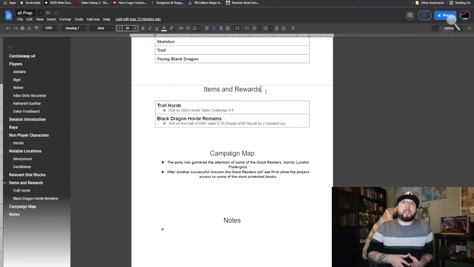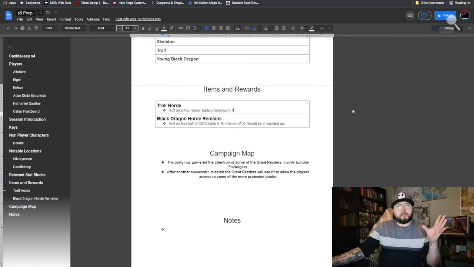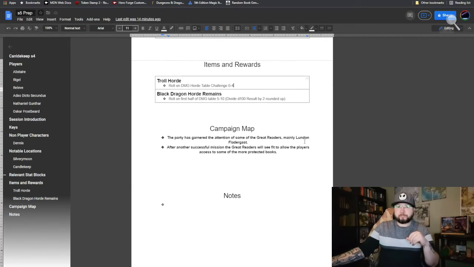But the upper ends of that, the 50 plus of that table, can be super overpowered for a lower level party like this. So what we're gonna do is we're gonna cut that in half. We're gonna have the players roll a D100, and then we're going to cut that result in half. So that means that any result will be below that 50 roll mark and will be within the party's scope of what they should be able to get. So yeah, it'll be a little bit over what they would normally be getting at this level, but worth it for the danger of the encounter they're about to face.